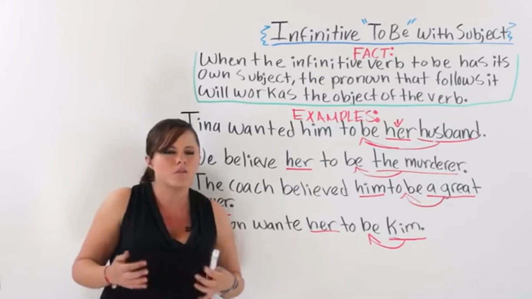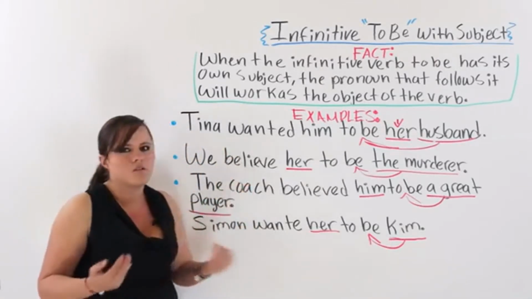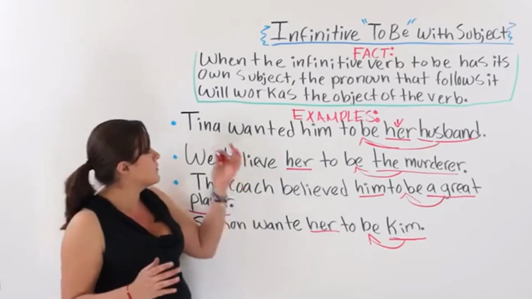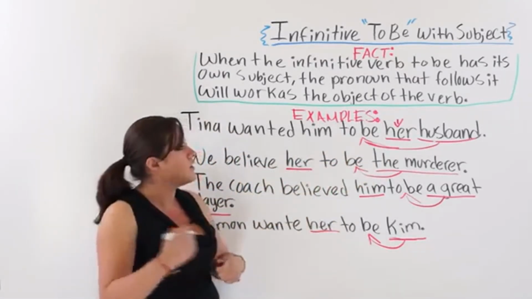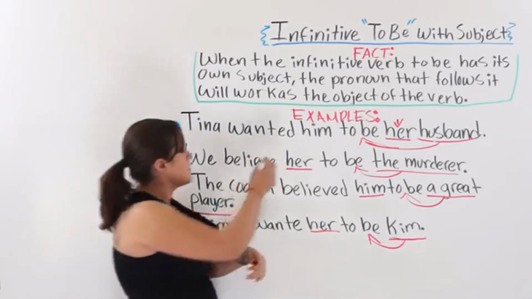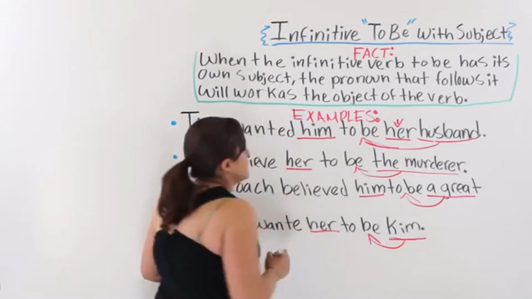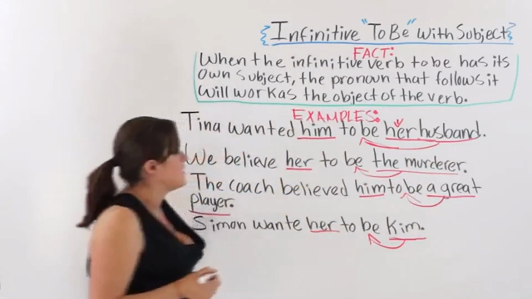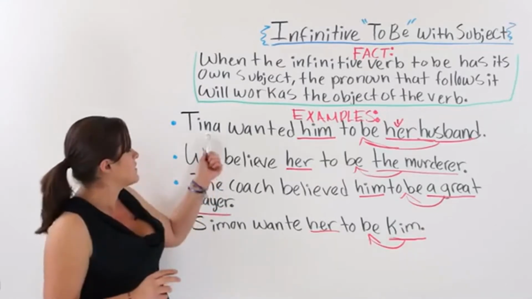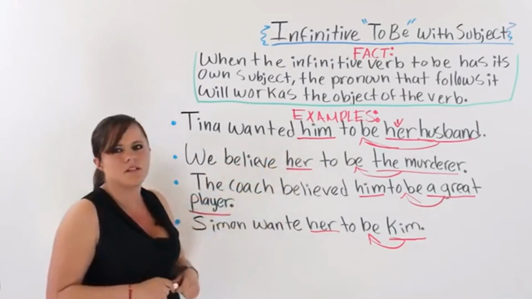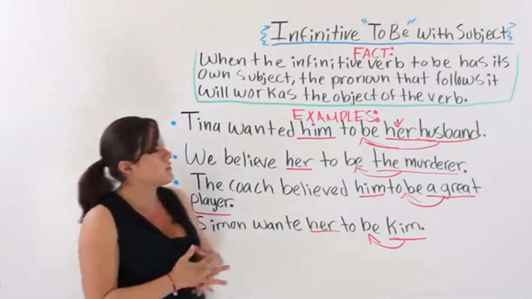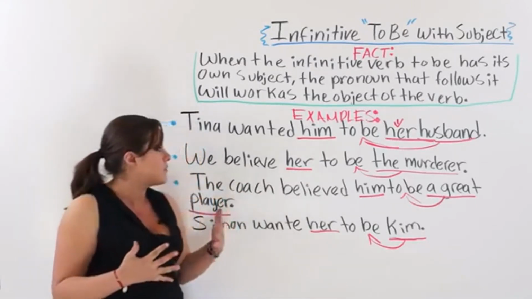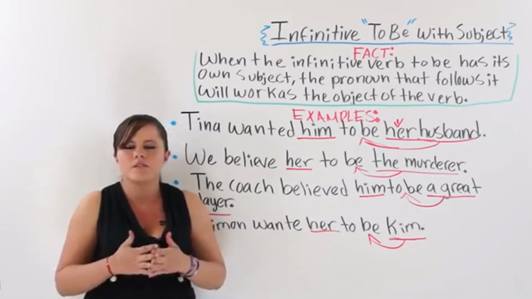Sometimes we have to be careful with the context of the sentences because we confuse object pronouns with possessive pronouns. So you have to be very careful. She wanted him to be her husband. So here, the object of this sentence is the object pronoun. Wanted him. And this together is working as the subject, her husband. Tina wanted him to be her husband. All right? So don't get confused with these little things we have in sentences sometimes. They get a little bit confusing. But we will be working through this topic together so that you avoid all those confusions.